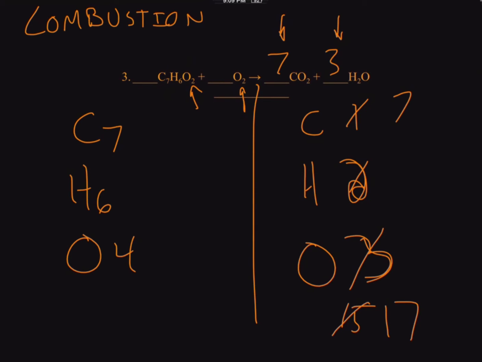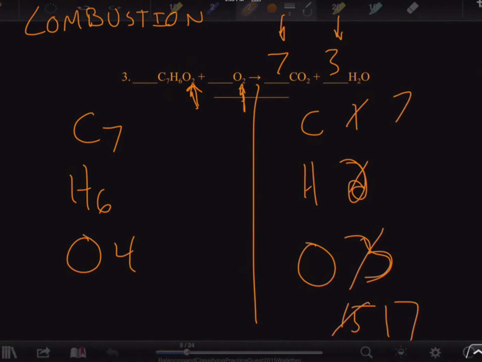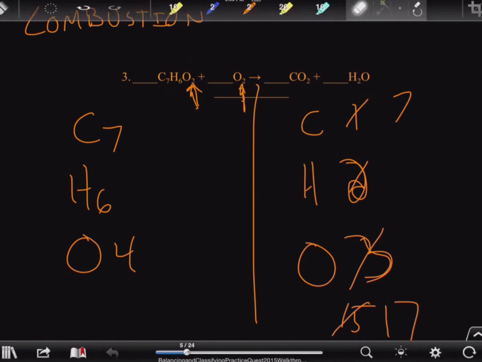number. So I'm going to stop here because I know no numbers I use on the left are going to work as is. So whenever you get to this point where you've got an odd number on one side and an even number on the other that you can't make odd because it's all, you know, a 2 or whatever, the next thing to do is to double the numbers you've got. So I'm going to erase the 7 and the 3, and I'm going to double them to 14 and 6.